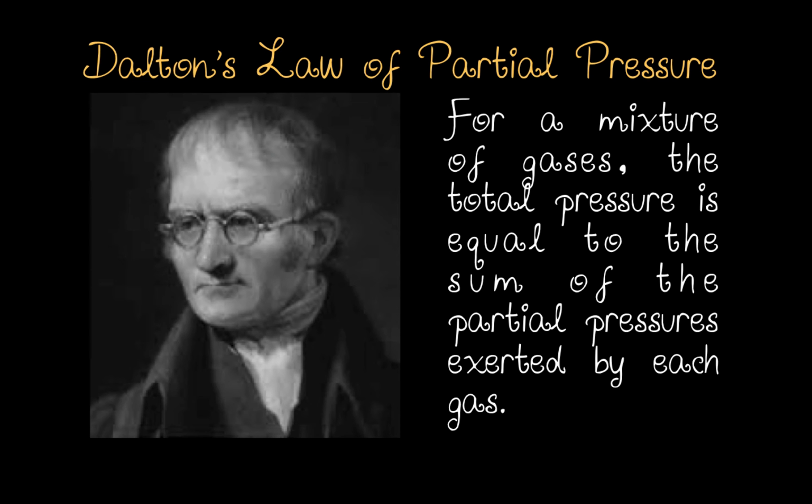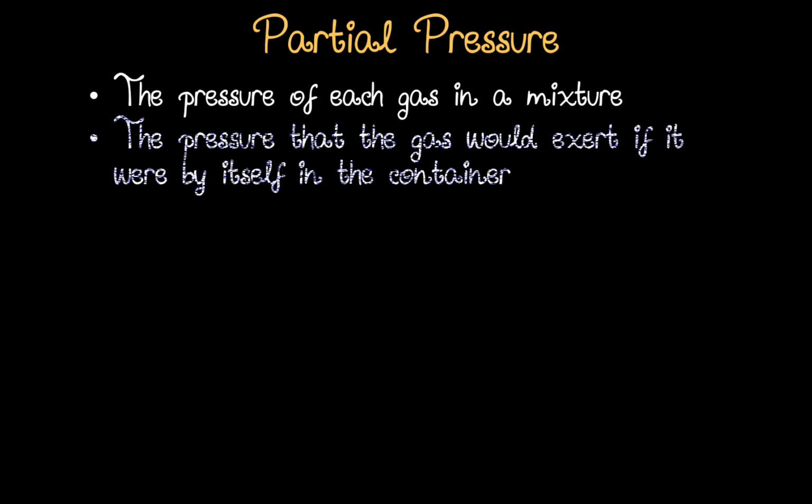Dalton's law of partial pressure. John Dalton stated that for a mixture of gases, the total pressure is equal to the sum of the partial pressures exerted by each gas. Partial pressure is the pressure of each gas in a mixture. It's the pressure that the gas would exert if it were by itself in the container.